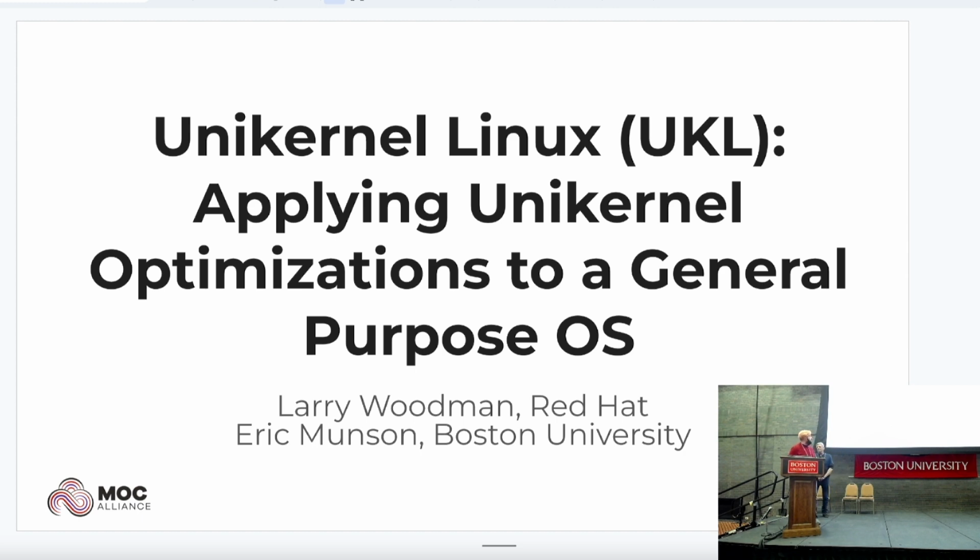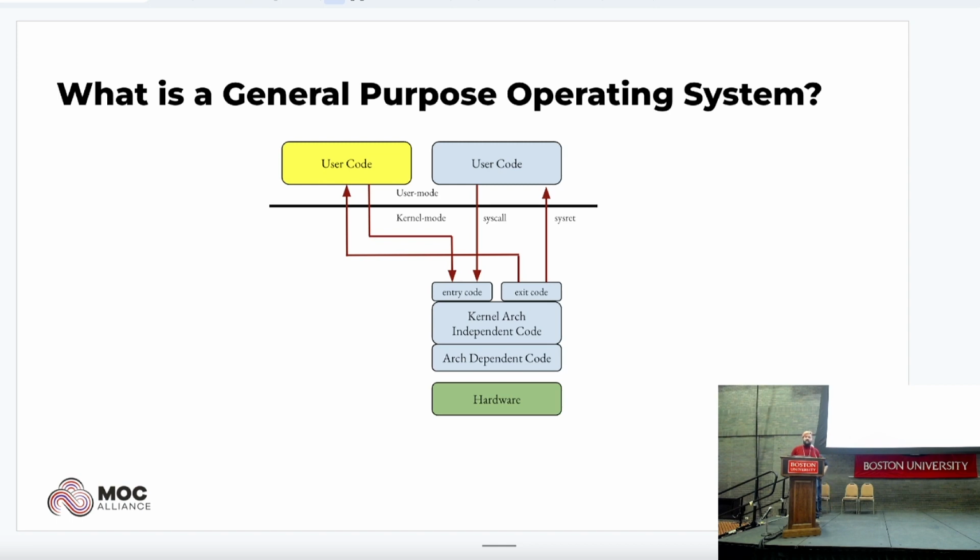All right, great. So first, we're going to talk a little bit about what is a general purpose operating system. We've had decades of engineering work and research work set up to ensure that we had process isolation, so that multiple people, even multiple untrusted entities, could run applications on a single operating system. And we come up with a diagram that looks something like this.